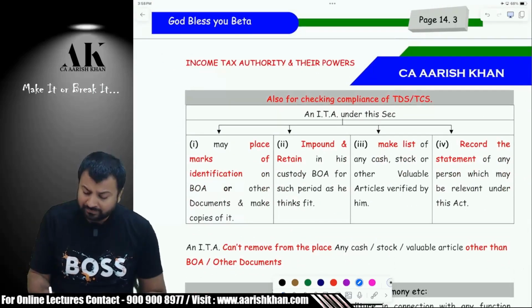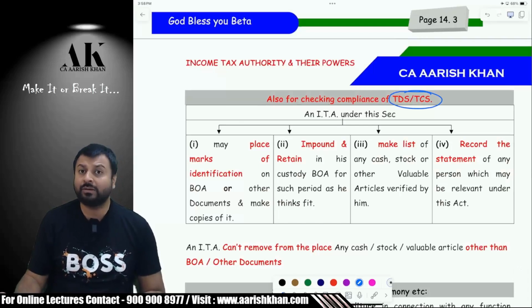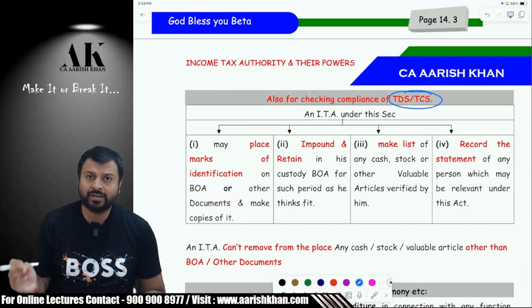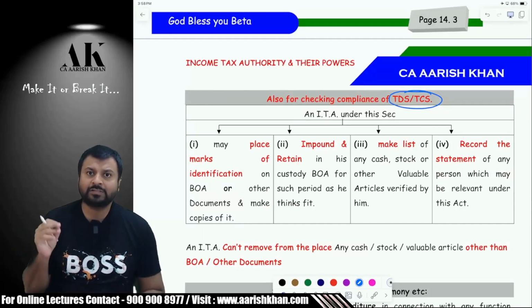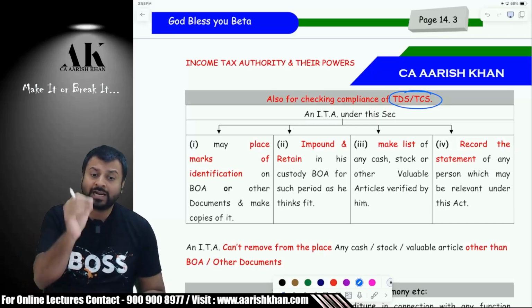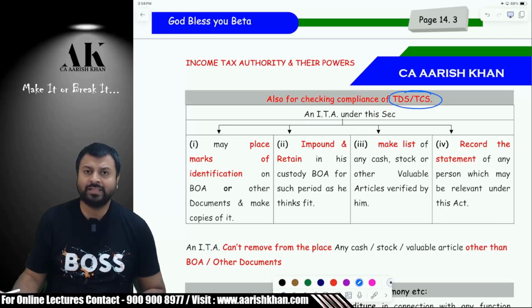They might also come for TDS or TCS compliances. They might also come to check your TDS, TCS compliance. Means they might come and check whether you are deducting TDS properly or not, whether you are paying TDS properly or not. They might come for that purpose also. Even that power is there with the income tax authority to check the compliance of TDS and TCS.